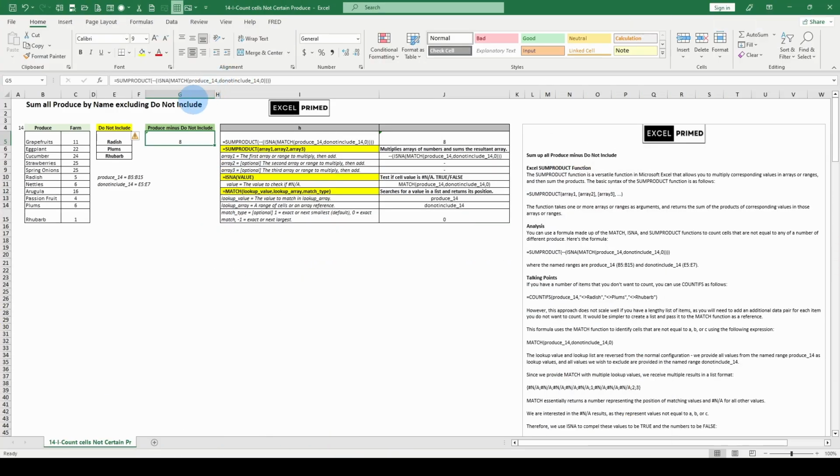Check it out. Our objective here with ISNA is to find cells that are not available. We're looking at this do not include. Our goal here is to find those with NA and put a number by it. So here we have F9. Our goal here is not to include those in our count. That's where the double unary comes into play. It's going to convert, and this is the magic we have no control over.